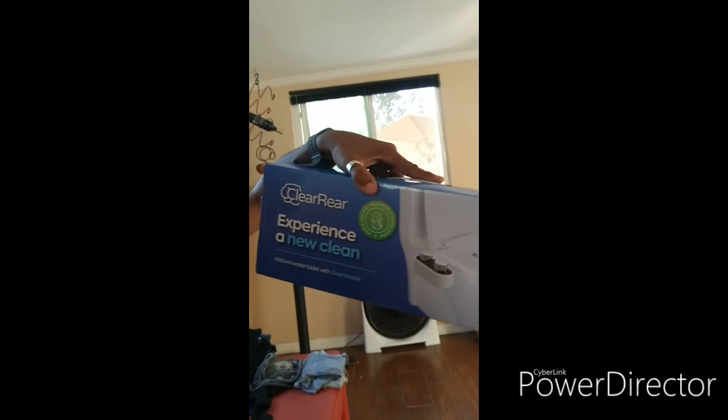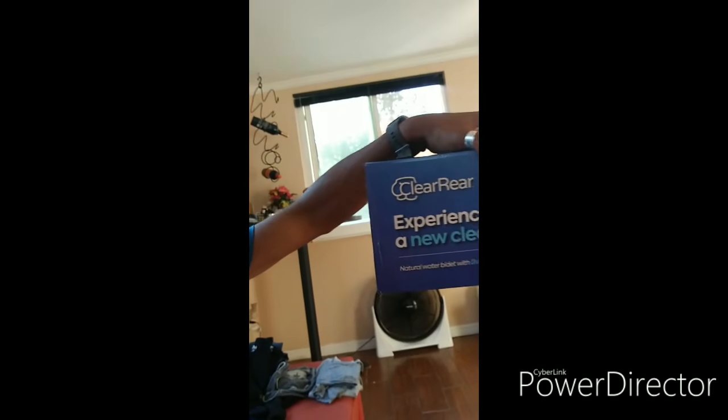I don't know if you can see it very well. Yeah, ClearRear. Anyhow, this product is basically like a bidet, like they use in France. The toilets basically is just where the term bidet comes from. And they're pretty expensive when you get these products, but this was very reasonable.